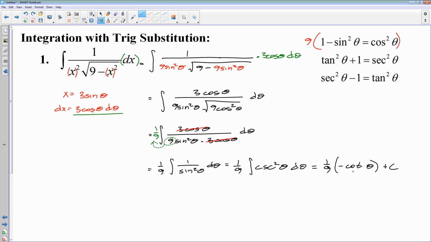Now, the final problem we have is we have to substitute and get our answer in terms of x, because that's what we started with. The theta was just kind of an in-between to get to an integral that we could work out. And so now I have this temporary answer, and I've got to get it back into terms of x. And this is the step that, for some reason, what I've done so far doesn't make you angry, but this next step does. And I don't know why.